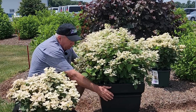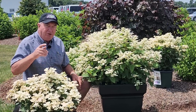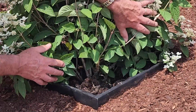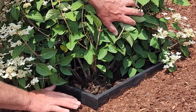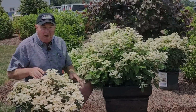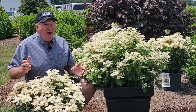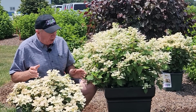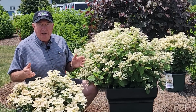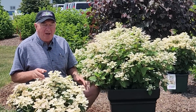You might be able to come up with some way to insulate the container to stop the roots from getting frozen. And at home in my garden, I've been doing it for years, I actually take plants that I grow in containers like this and I plunge the whole pot in the earth, and that means that then the roots are protected and insulated by the earth. In springtime, I just dig them up, clean off the pots, and then put them back on our deck, and I've been doing that for years and it works very well. Fairly labor intensive, it's true, but at least I'm able to enjoy plants on a deck that otherwise perhaps I wouldn't be able to. You can certainly experiment and try this.